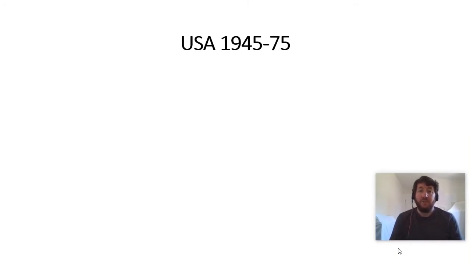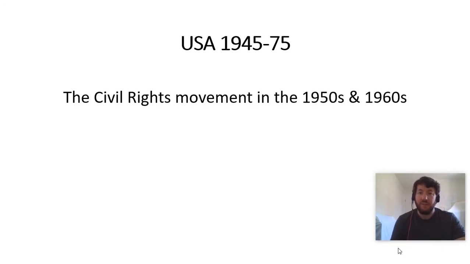Further on in my teaching of the module USA 1945 to 75 with my Year 10 GCSE history class, we came to focus on the civil rights movement of the 1950s and 1960s. When completing their assessments on the previous topic of the Red Scare, many of my pupils had struggled to recall and therefore use the specific contextual knowledge they needed when answering questions, as I had not been systematic enough in my use of retrieval.